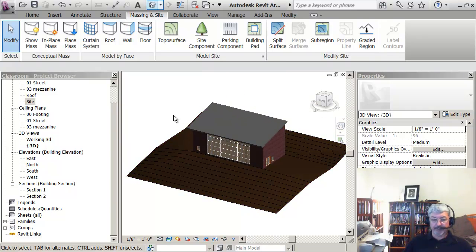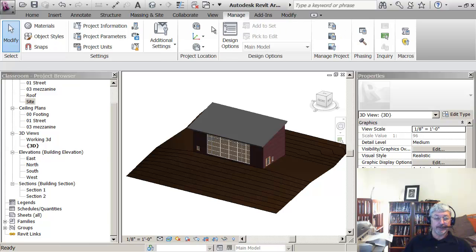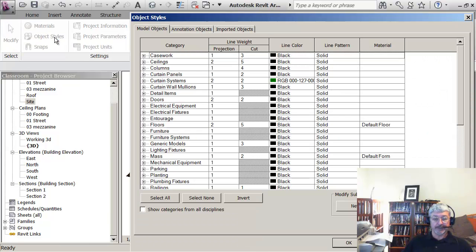Now you might be interested in that the materials in general can come from the object styles table. The way you see this is if you go to Manage and go to Object Styles, you see that there are some default materials placed on different architectural objects.